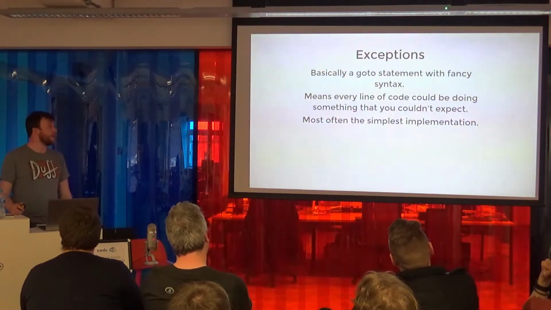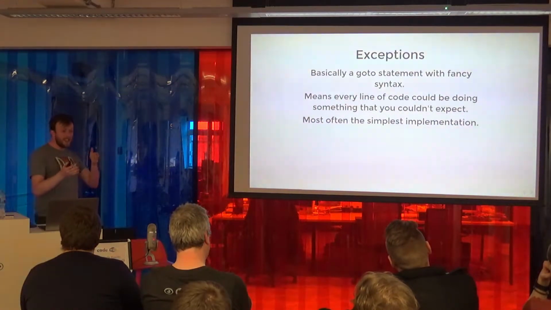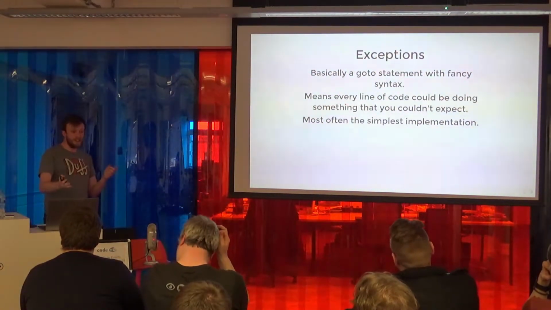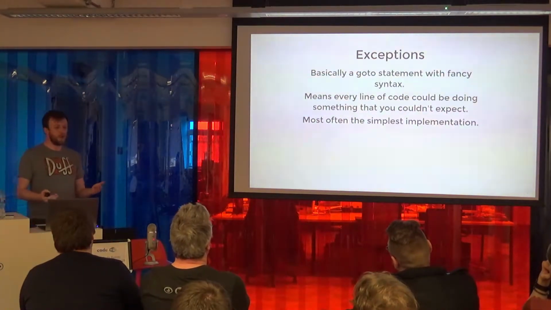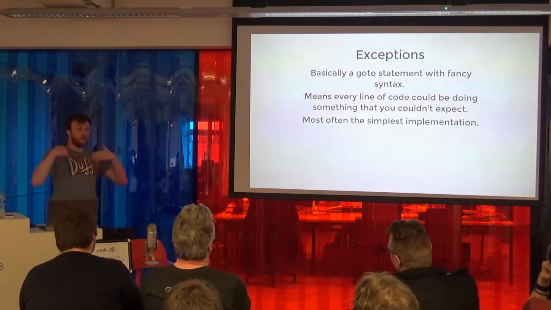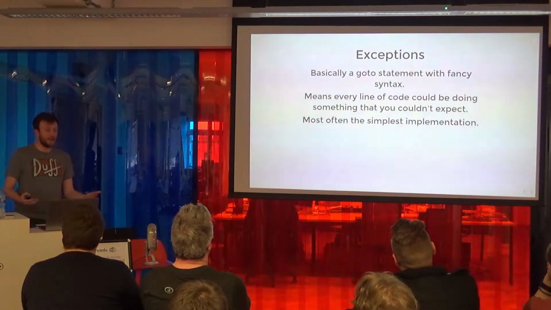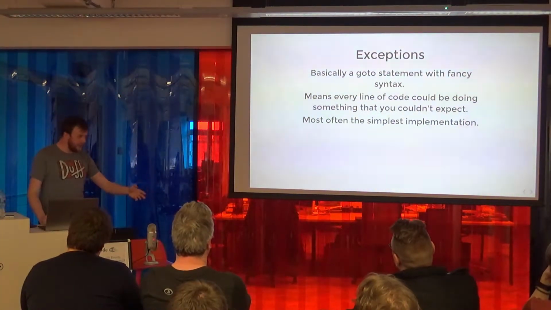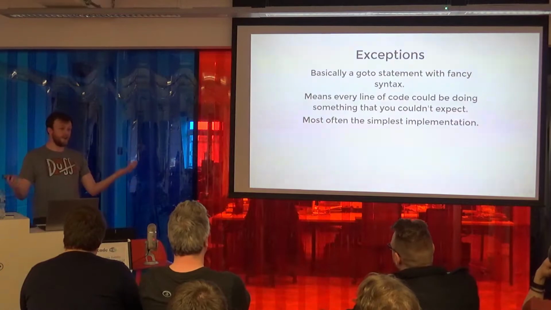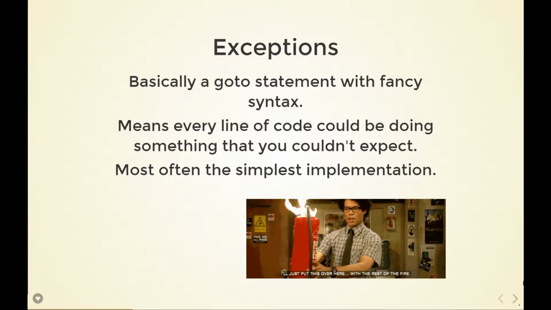Obviously, it means that every line of code that you're writing could be doing something completely random. Your APIs don't actually say, unless you look at the documentation online, what exceptions they throw. So your code doesn't force you to handle all types of errors. You just assume that it does, and then it breaks, and then you have to go debug it on a remote server that doesn't have any good tracing, and you don't know the stack and the objects available. Whereas it's obviously the simplest implementation. So that's how I think about exceptions.